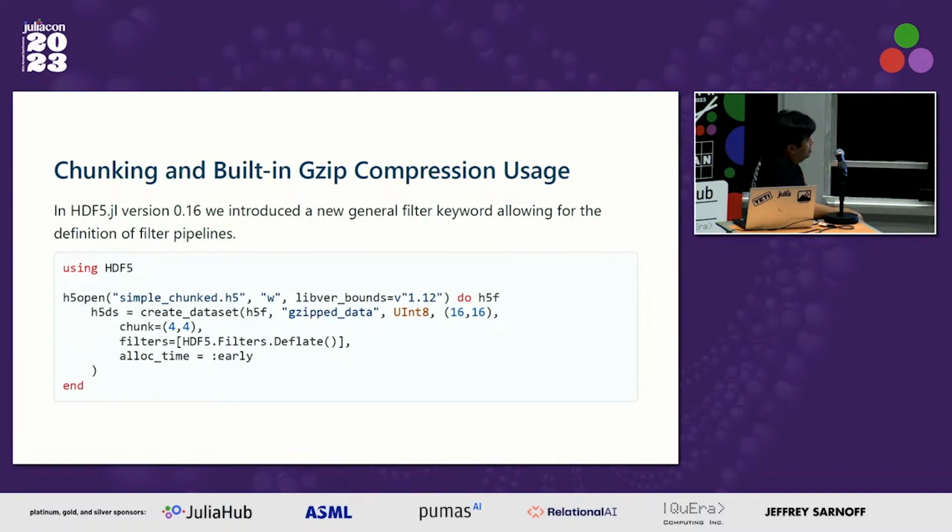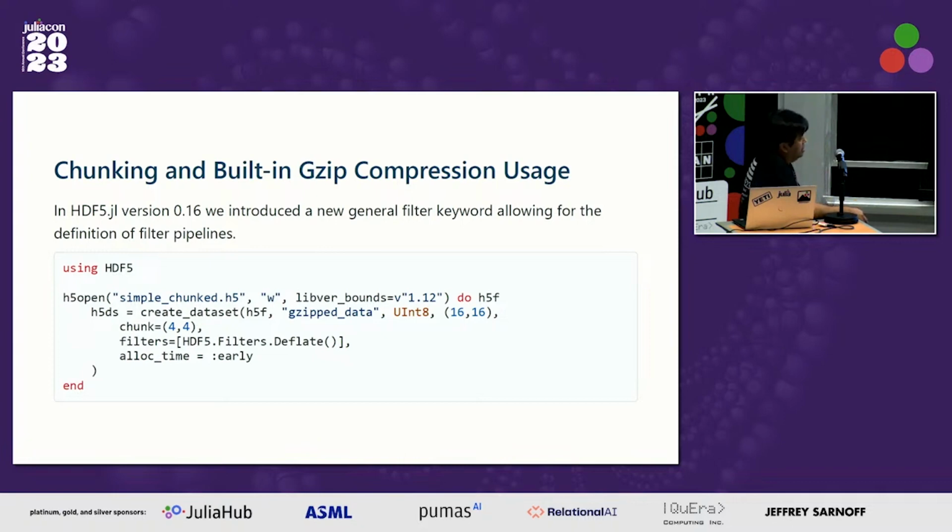In this case, though, I've specified I want to chunk this into 4 by 4 chunks. So basically, each 4 by 4 point chunk will be contiguous in memory. This allows you to quickly access a subarray within the file easily. And this is maybe not too critical for a 16 by 16 array, but if you have very large arrays, very high dimensional data sets, this becomes super critical.